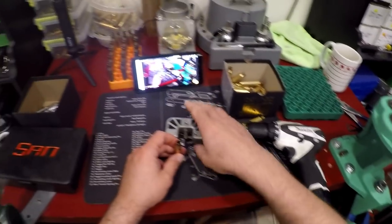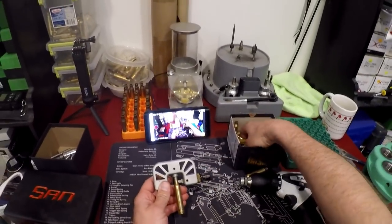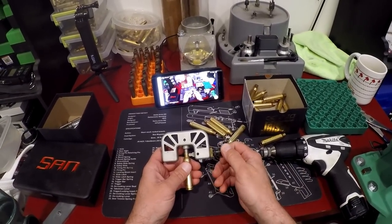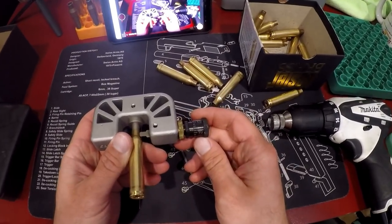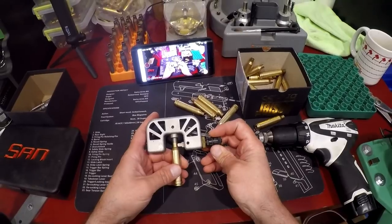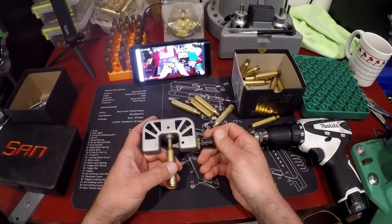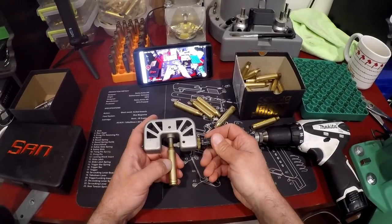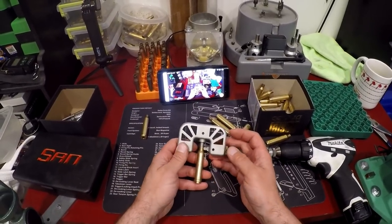So what I do is, not each piece of brass, I'll grab like 4 or 5 pieces of brass, and I squeeze it down and find out where I'm at. Right here, if you can see, there's a 10 and 11, and it's just above the 11. Then I turn about another quarter turn, check it again, I'm at like 11 and a half. Loosen it, turn it, about 12. 12, and 11 and a half. So 11 and a half is about the thinnest point on the neck so far, on that one.